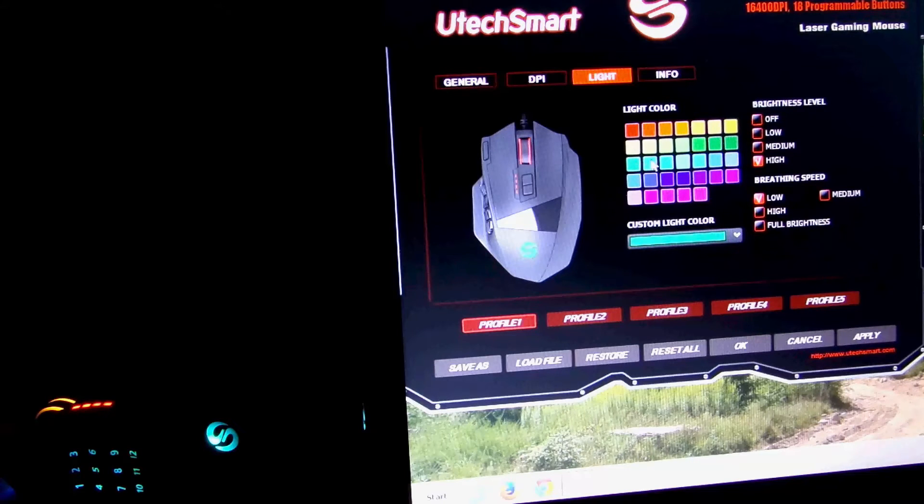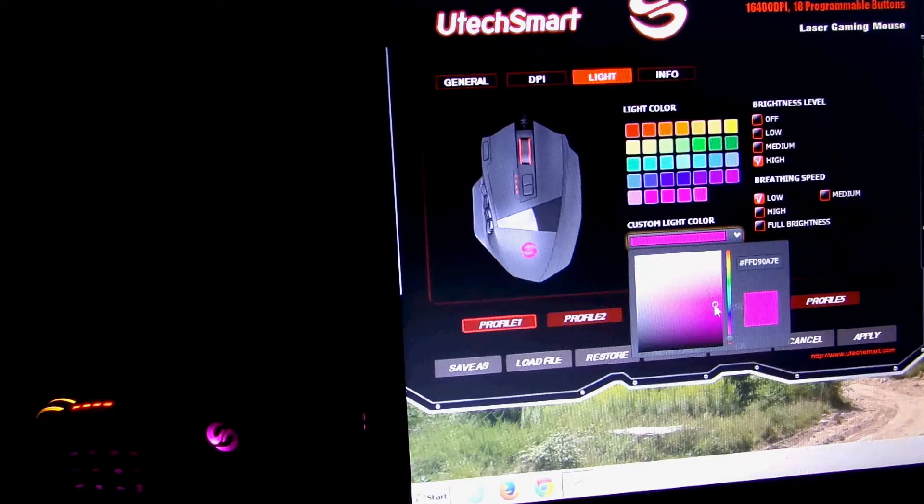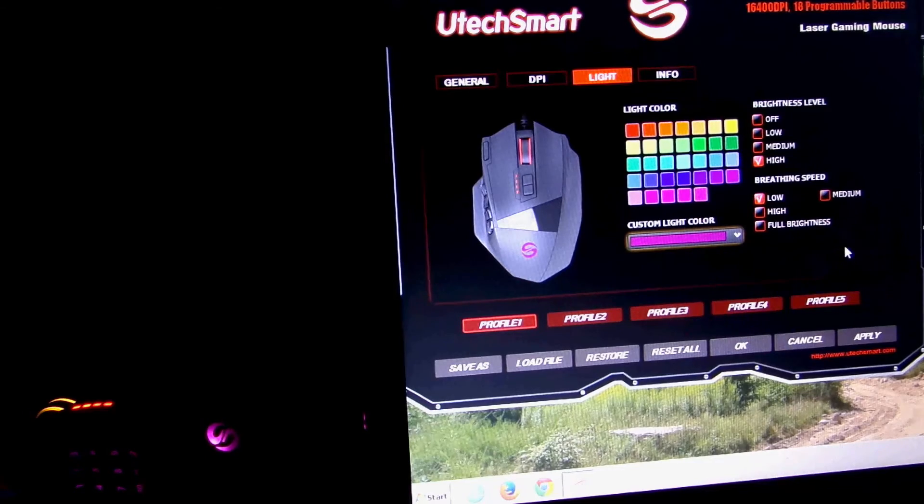Kind of a nice little feature. Some might really love it, some might not. It's amusing at first. You may never notice it because you're always going to have your hand over the mouse. So if I were to choose, I'd pick blue — this blue. I like that one better. I like blue, but I chose the almost lightest blue here on this row, this palette. That one's kind of bright, I like that one. You can change whatever color you want. So you like this purplish color but you want to change it a little tiny bit — see, while I'm moving this, how the mouse changes those colors. I like that purple. I chose that purple because it's one of the brightest purples. You can see the brightness is at its highest right now.